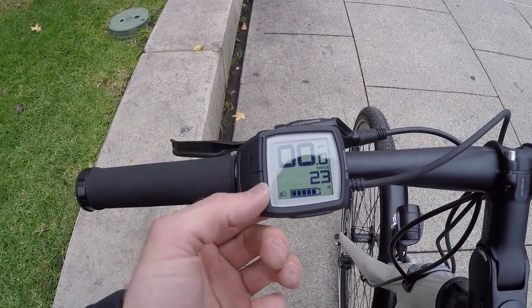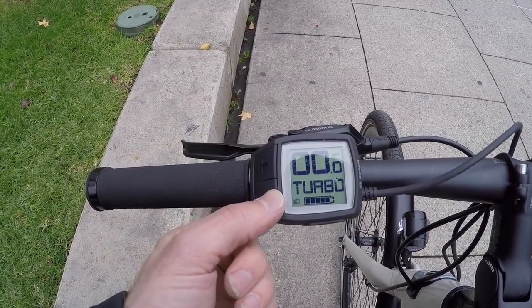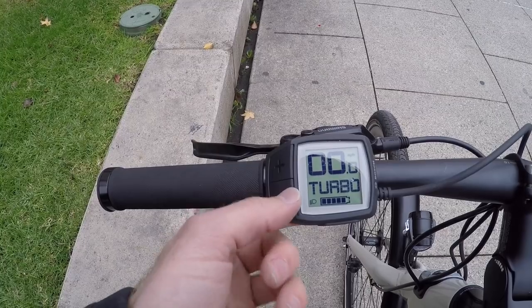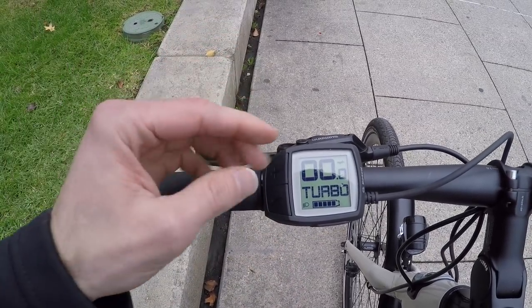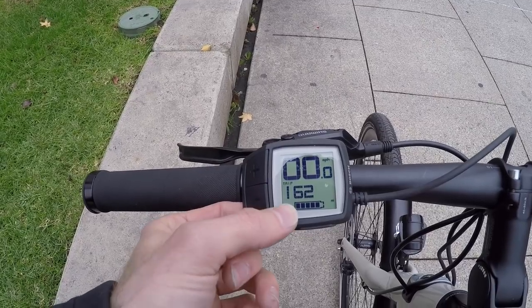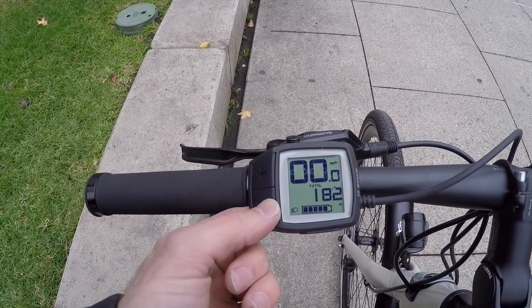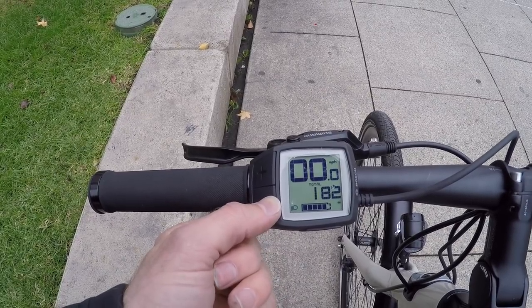So we know what plus and minus do. You can get the lights. If you hold minus, you can change to assist level, which, by the way, anytime you change assist level, blinks on for a minute to remind you. The other thing is the trip meter here. So 162 miles on this trip, total 182. This is a demo bike, and then back to range.